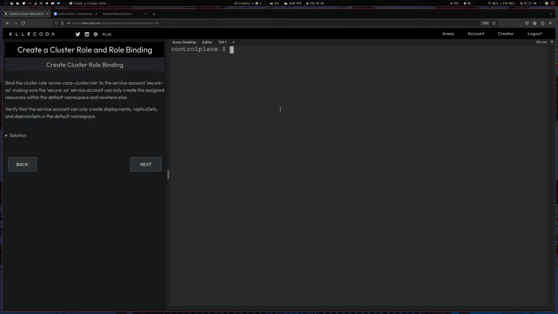Bind the cluster role to the service account. CKA, okay. Okay. Get SA. Okay, we have that. Okay. Create cluster role binding.